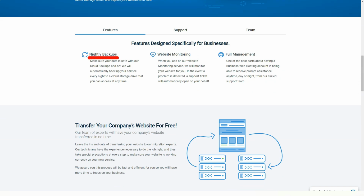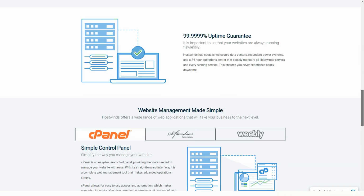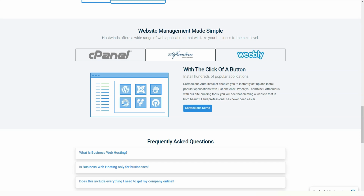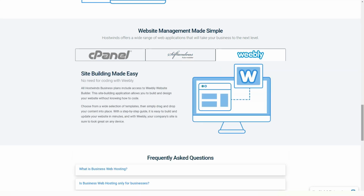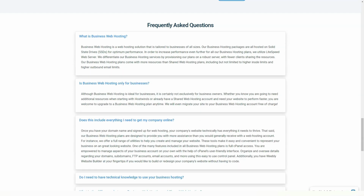VPS hosting. VPS hosting is for people who want to build their sites on servers that offer more power than what shared web hosting provides. With VPS hosting, your site still shares server space, but with far fewer other sites gobbling up resources. VPS hosting costs more money than shared hosting, but it's worth the investment if you expect lots of traffic. VPS sites also tend to be more secure because some of their resources are isolated by virtualization.